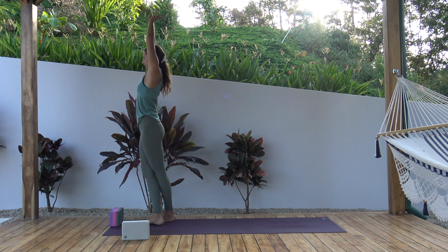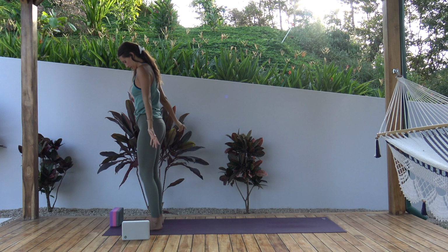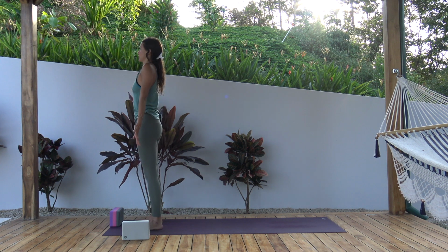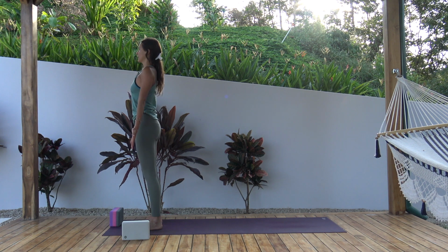Back to center, slowly unravel, lower the arms down, feet back to hip width distance, toes facing forward, palms open. Tadasana, shoulders back, eyes along the horizon, feet rooted down, crown of the head grows tall, low belly zips in.